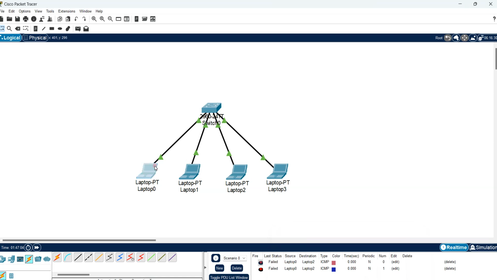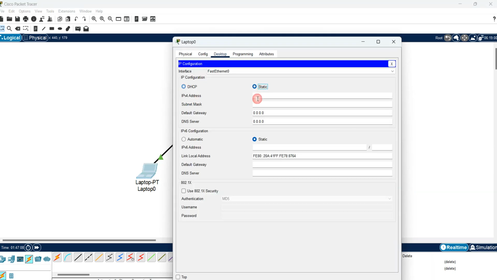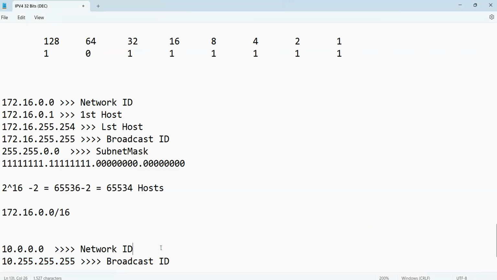So let me go back over here and show you. So switching from one class to another, I'm going to do DHCP static 10.0.0.0. Got an error message. This is the network. All right. So I cannot use that. And if I put 10.255.255.255, this is a broadcast. I cannot put this as an IP address. Remember, the broadcast, which means if I send a message to that, is going to go to everybody on that network.